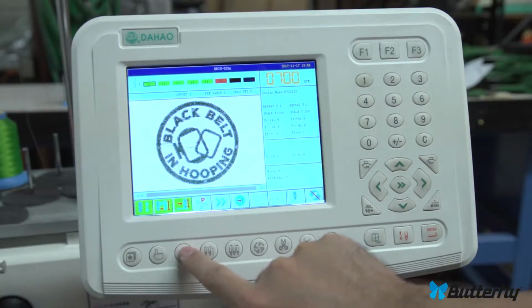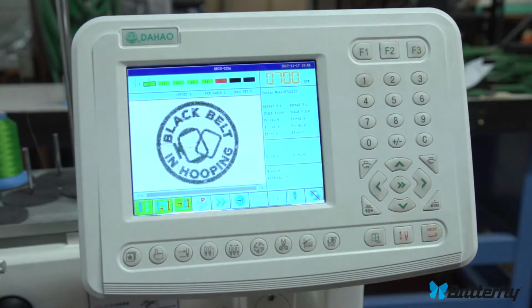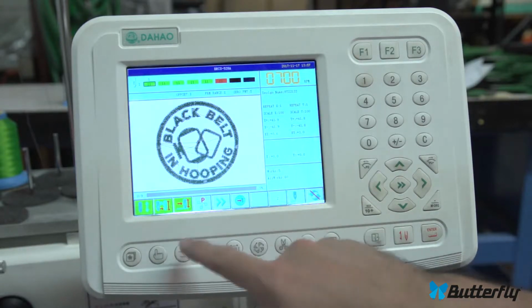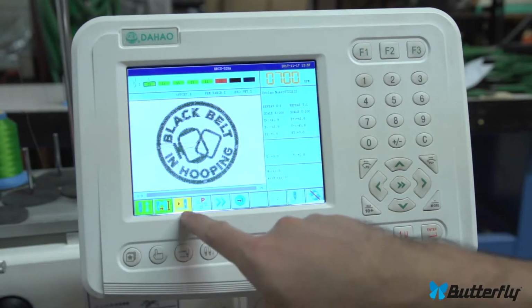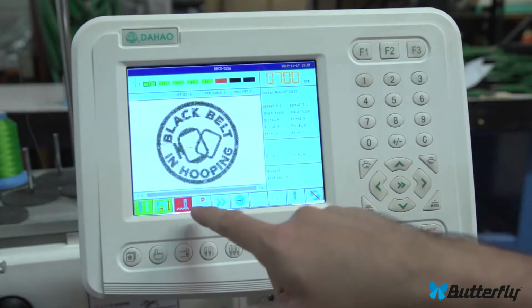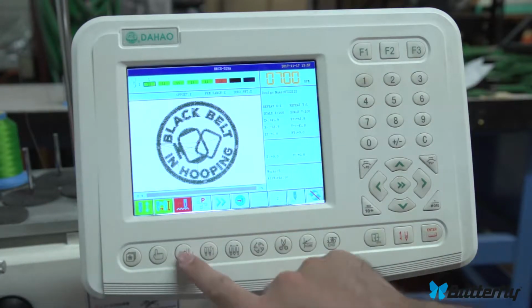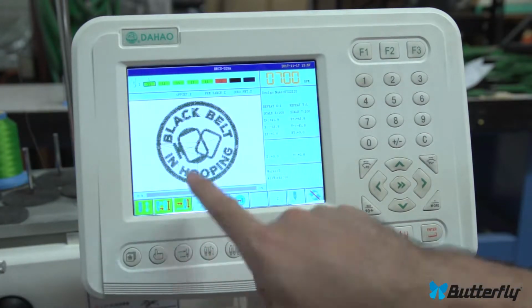Okay, what is this? Float mode. When you're in drive mode, you can change the mode between sewing or floating or just traversing very fast through your pattern.